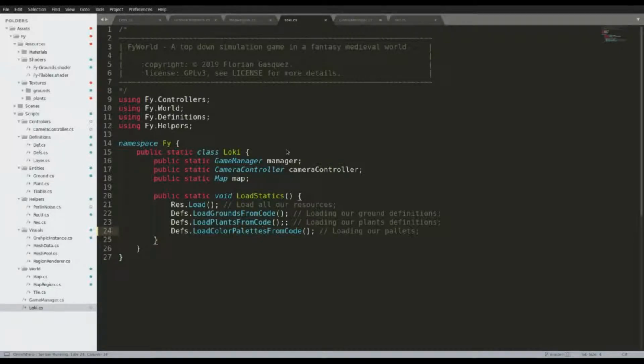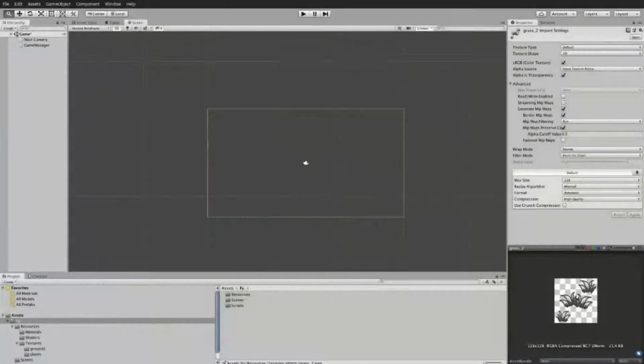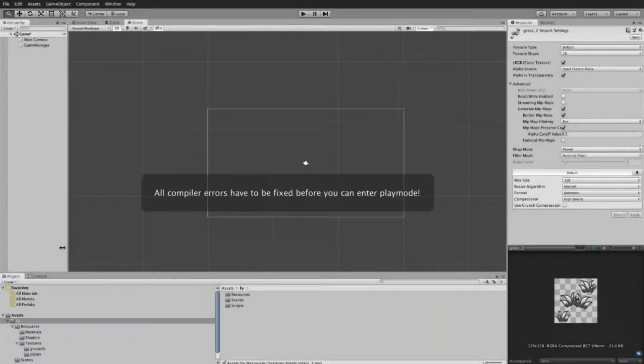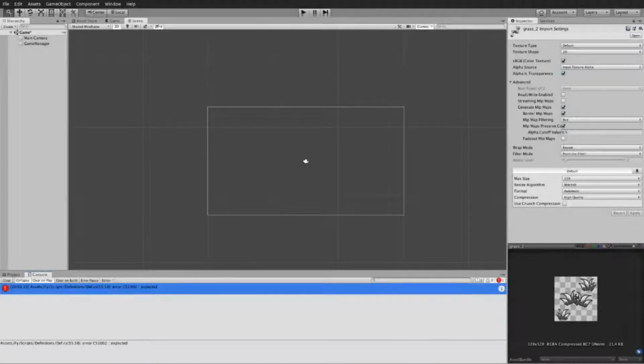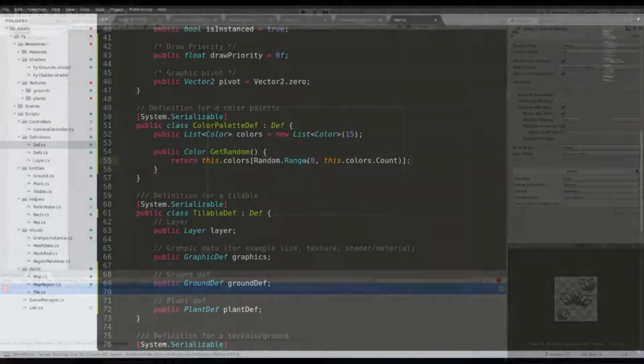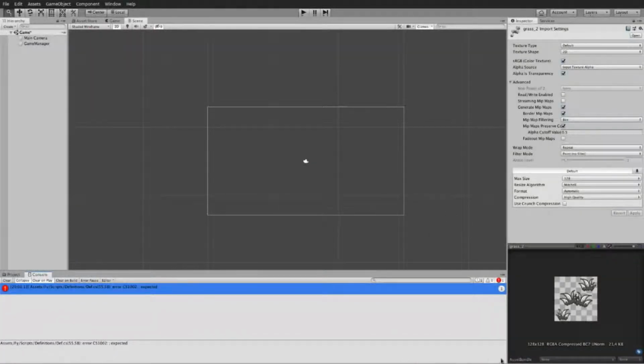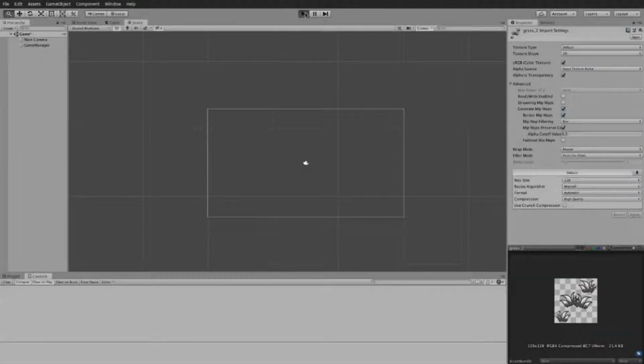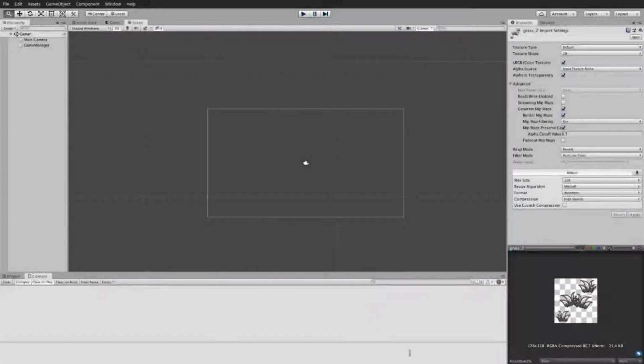So let's check if this is still working in Unity because I had something weird. Forgot this. And for now, this should work. And okay. So let's go back in here.